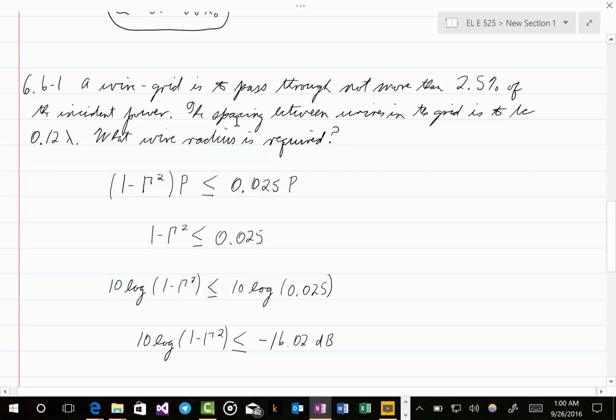So let's work first with, we're going to have to use one of the figures in your book to get the final answer for this problem, but we can do some preliminary work first. Actually, let me stop this for a moment and show you what figure will be needed.